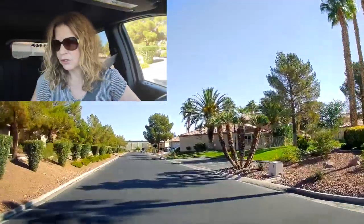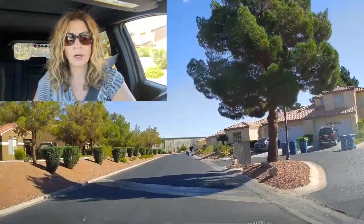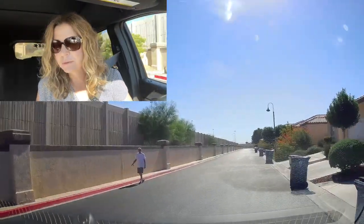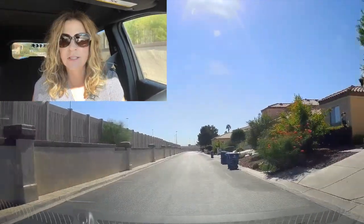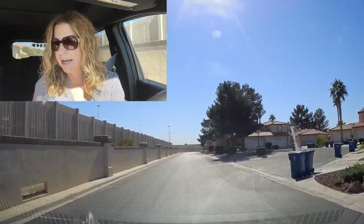So this is a more mature community, and like I said, it's been around since 1987. It is a golf course community. Some of the homes are surrounded by the golf course, but looks like I'm hitting a dead end over here. These look like the duplexes. Like I said, I haven't been here in a long time, so we are going to explore Painted Desert together. These look like either single-story or two-story duplexes. And a duplex pretty much is two homes stuck together, or what I would call a townhome.